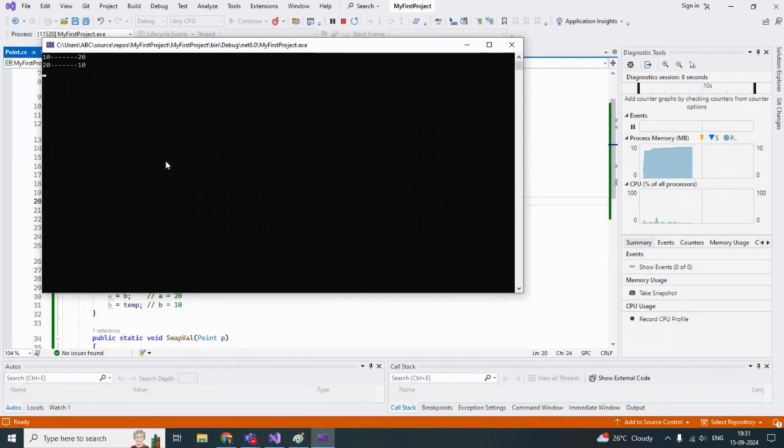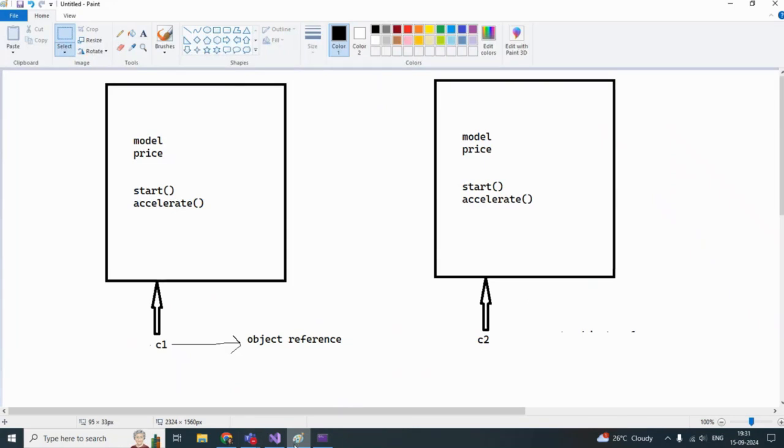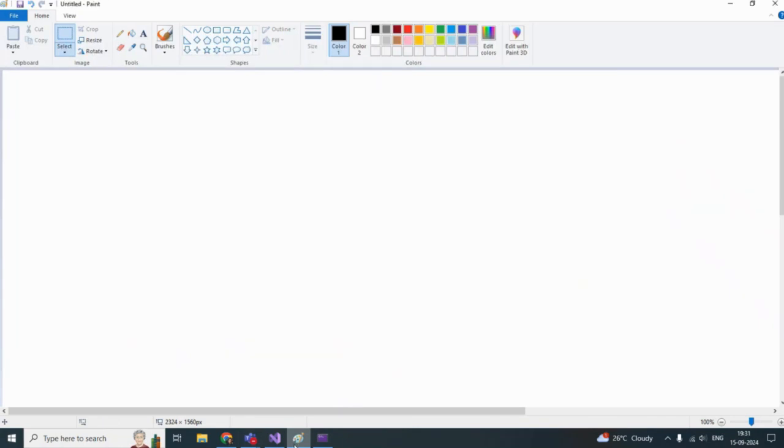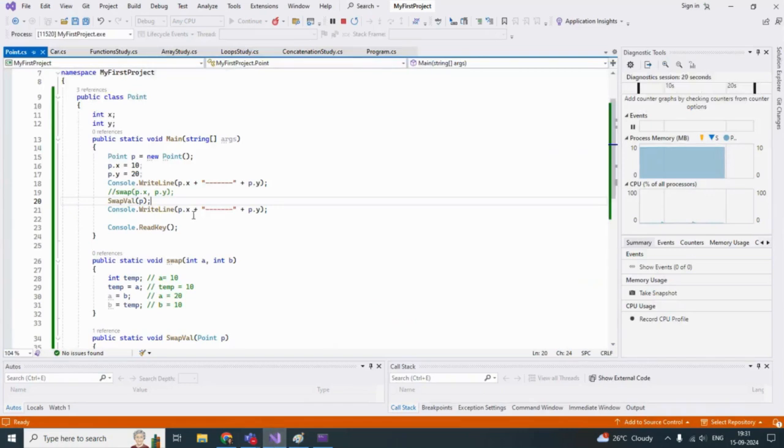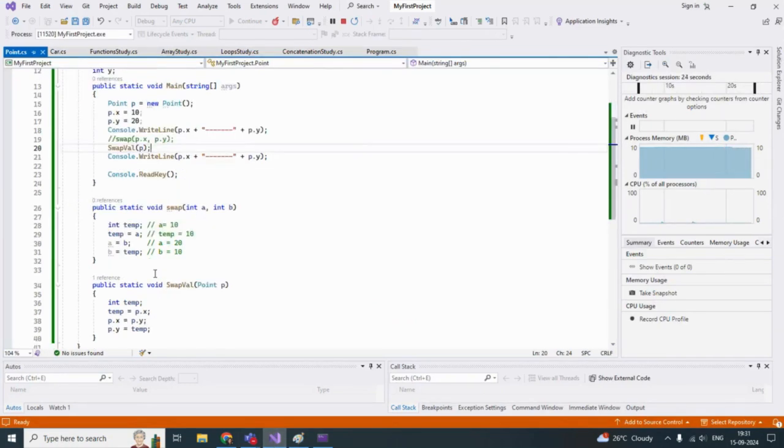Okay. Now what is going on there, I will tell you. Now in the first example, when we pass the values here, p dot x, p dot y, now integer a is equal to 10.